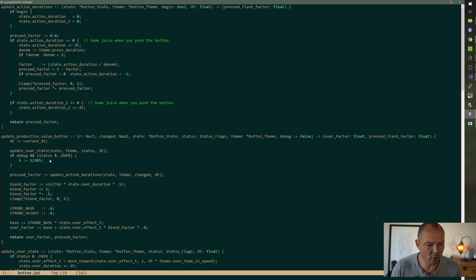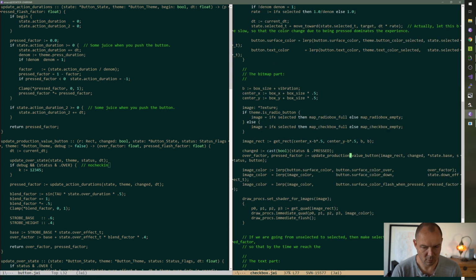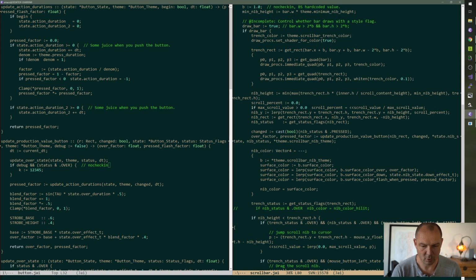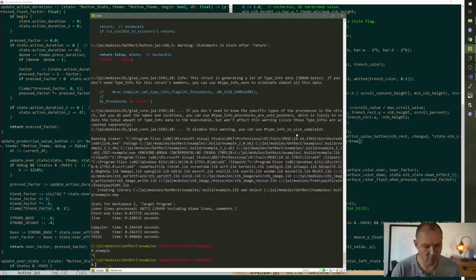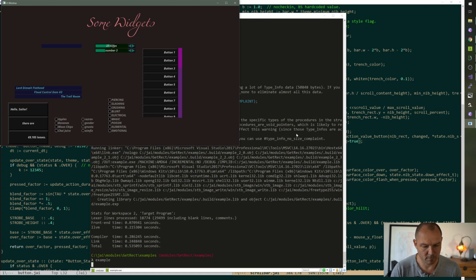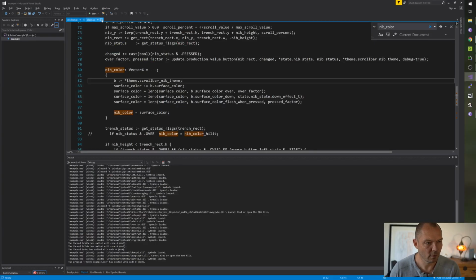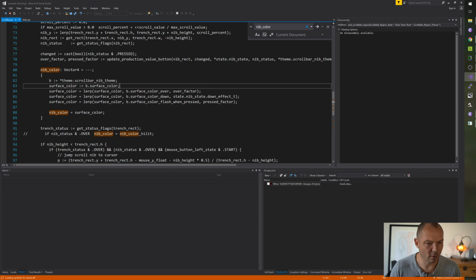So what we're going to do is we're going to set it up so that the debug flag is true and, sorry, scroll bar. When we call update production value button, we're going to say debug is true. And we're going to hope that. Okay, so I'm going to run this from the debugger. I'm going to set a breakpoint in that place.